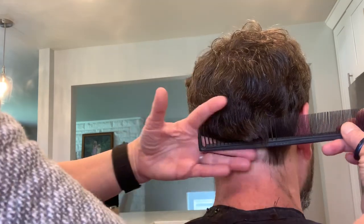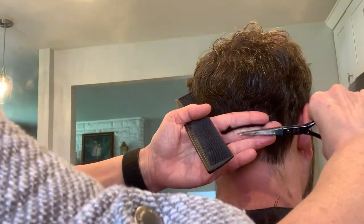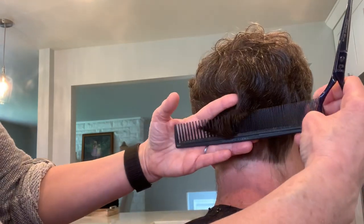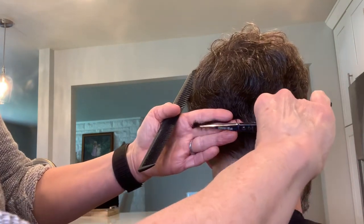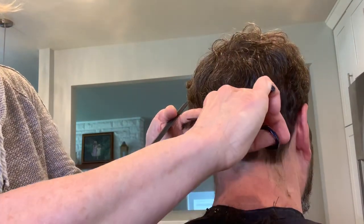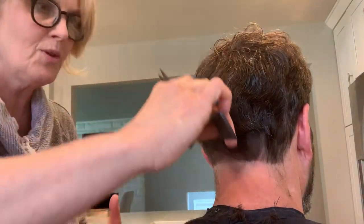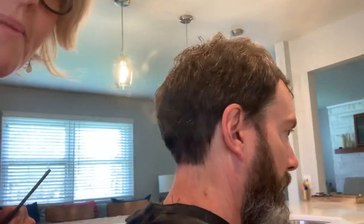So I'm just gonna pull that out and hold it and take my shears. Being really careful not to clip too close to your fingers here or you're gonna cut yourself. So now I'm gonna go over just a little bit and you're gonna see the hair that I've already cut. Now I've got about a half an inch here and I'm gonna trim. Then I'm gonna work myself around. Cut about a half an inch off that little section. Pull it out. You really can't see what I'm doing at that little angle, but you'll see me when I get to the other side. So let's move over here a little bit.